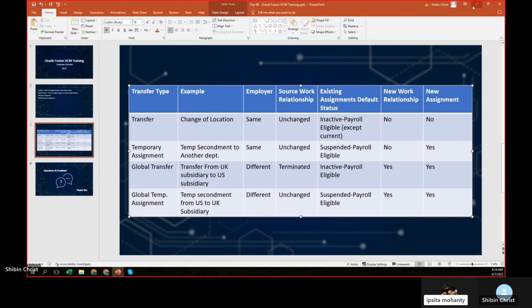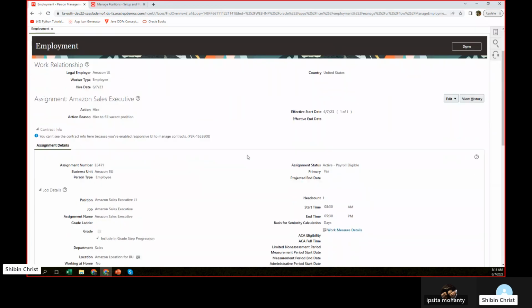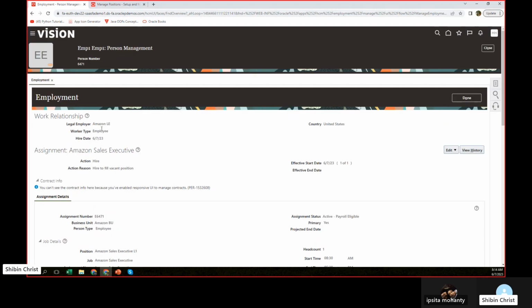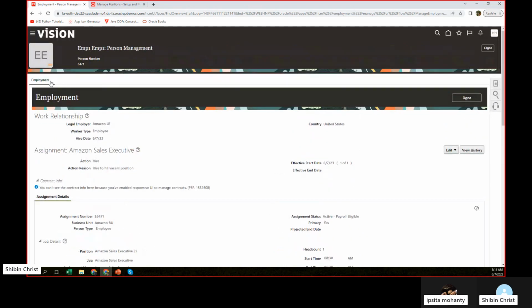Okay, cool. So we are done with hiring an employee, and we have seen the basics of transfer. How a transfer is made, let's do it for one employee. What is the employee name? Employee one, right? So to transfer an employee, we have something called update. We have the edit and view history, all those things are available.